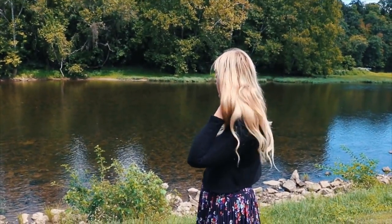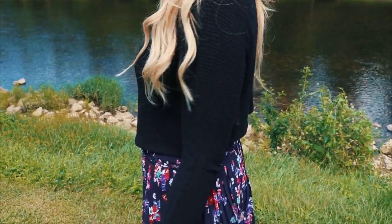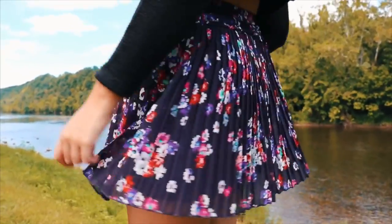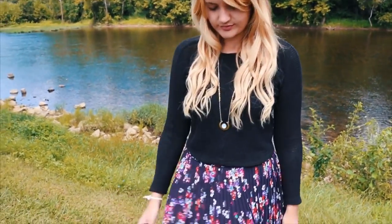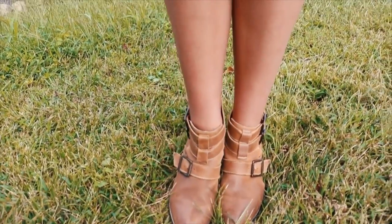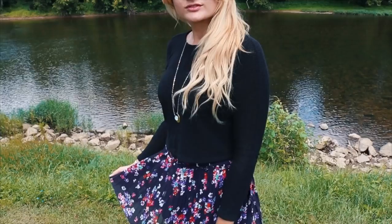This next outfit is a little bit more girly, and I still love wearing florals occasionally in the autumn time, so this is a darker version of florals. So I'm wearing this jumper, which is from Topshop. It's nice and thin and light for warm days. And I've got this skirt on, which is originally from American Eagle, but once again I picked this up at the Goodwill. And my necklace is from American Eagle, and my shoes that I'm wearing were also thrifted. So definitely something to do in the autumn time if you want new sweaters and skirts is to go and look in the thrift stores.